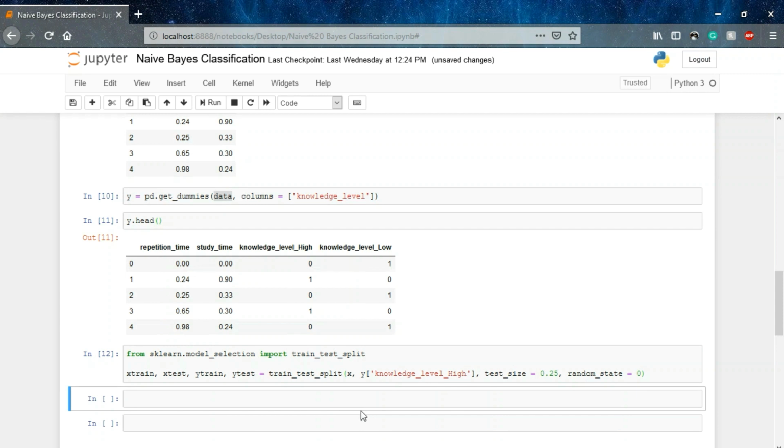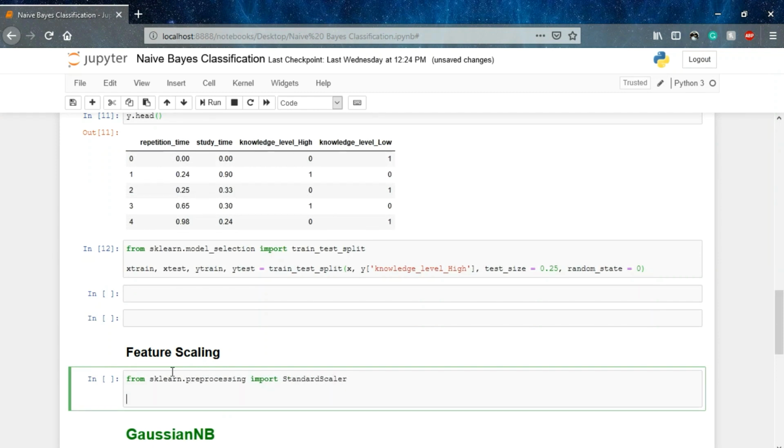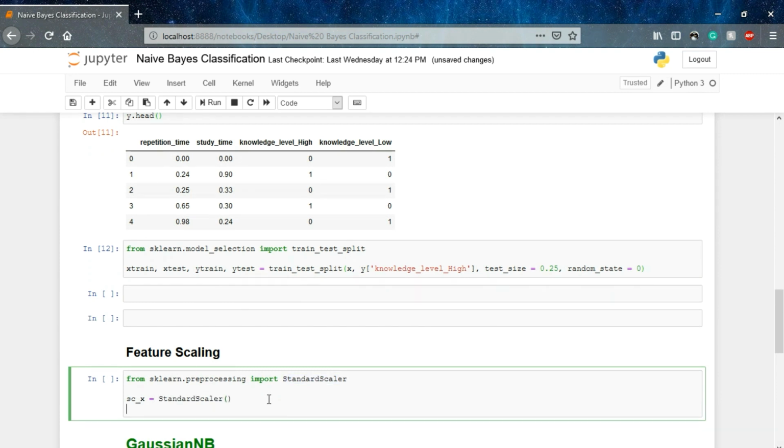Now the data we have, we will scale this data so as to be sure that we have a similar distribution of data. Okay, so for that what I'll do is from sklearn.preprocessing importing StandardScaler. You have seen this before, so let's say scx equals this StandardScaler, initialized, right?